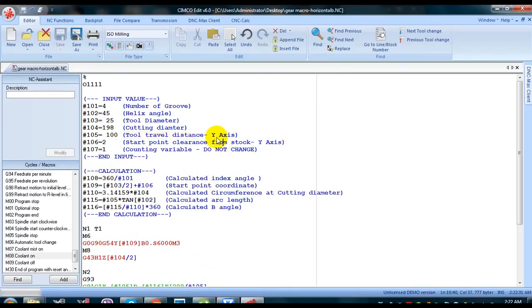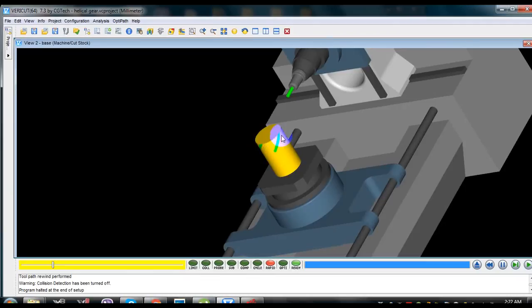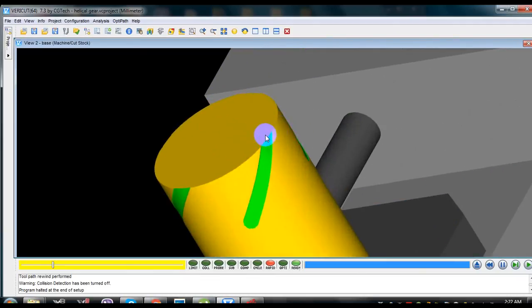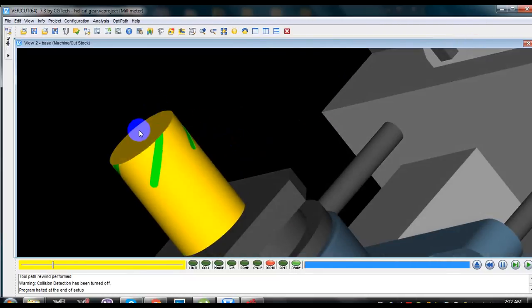So I make a note here. You can change the variable to fit your machine. So we have the tool travel distance. That's the distance from the beginning of the tool to the end of the groove, calculated in the axial direction.